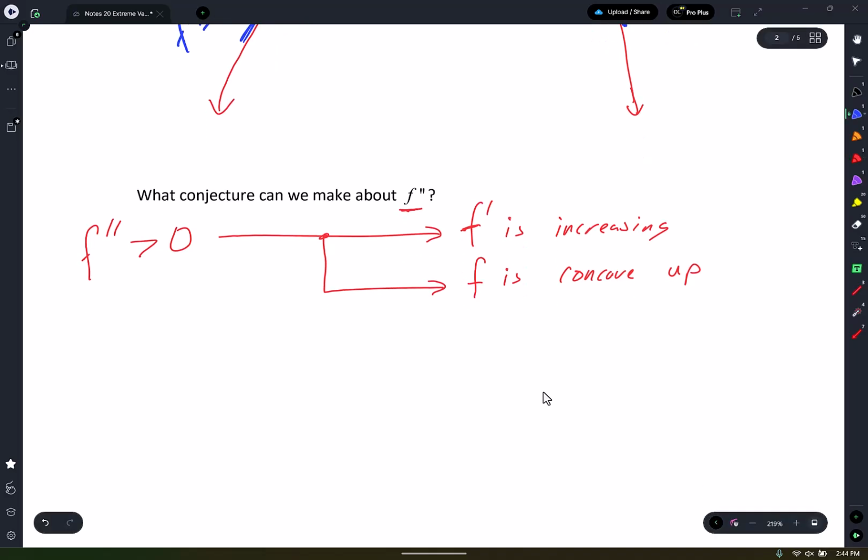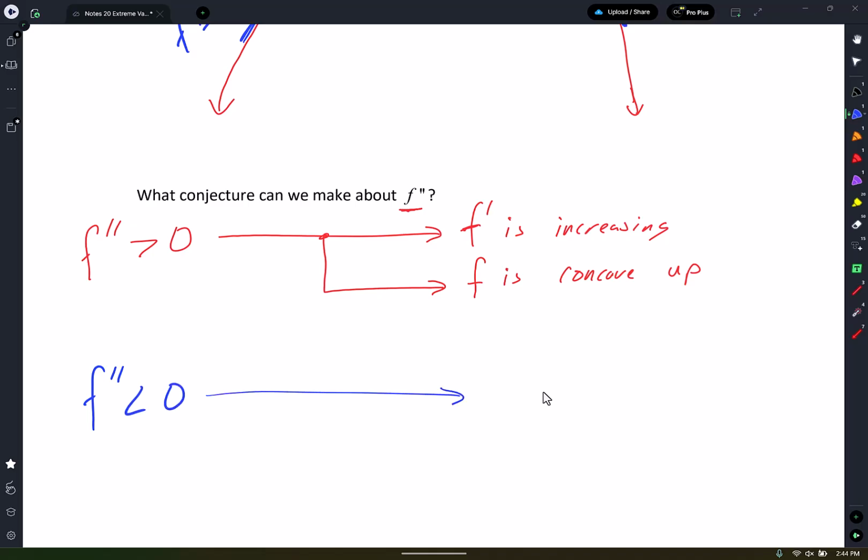All right. What does it tell you about f prime prime if it's negative? F prime is decreasing. F is concave down. And why is f prime prime increasing? Oh, we don't know if f prime prime is increasing. We just know increasing or decreasing. We don't know about f prime prime. All we know is if f prime is positive or negative. We're not going to go into the fourth derivative. If the third derivative is positive, then f prime prime is increasing. But we're not going to go that far.